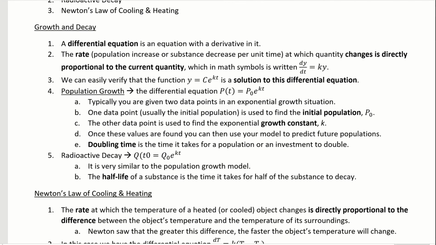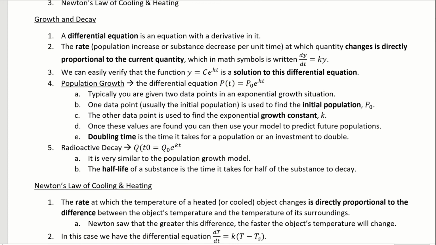So down here, growth and decay, I have a lot of notes for it. They're for you to stare at and whatnot. We first heard this in Calc 1, but I'm using a term that you see more and more in Calc 2. It's called a differential equation. Basically, what they say in the textbook is the rate at which a population increases or decreases changes directly proportional to the current quantity.